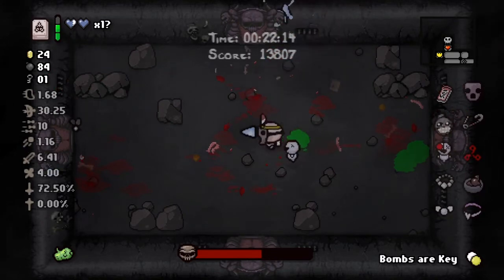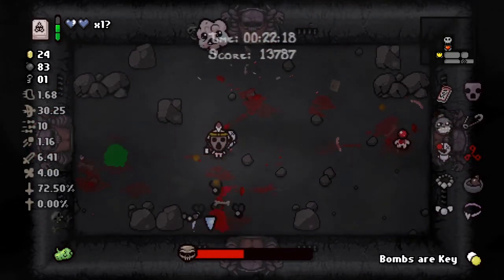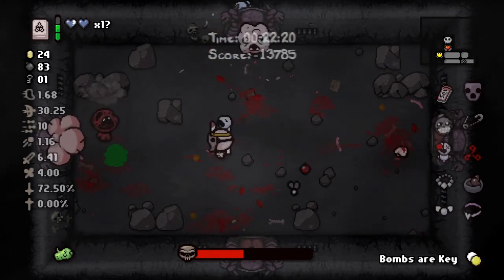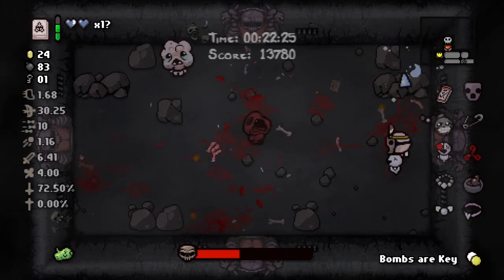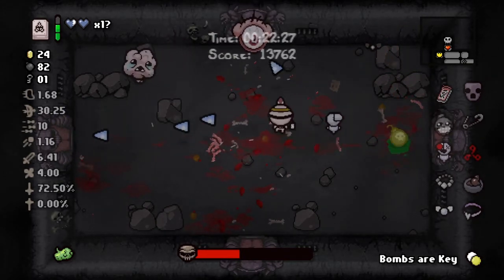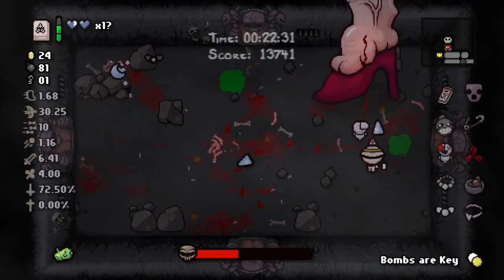You can use bombs or certain things to help yourself out. It's not always going to work, but, you know, you can try. There's nothing that ever stopped me from trying anything in Isaac. Trying to guess where certain things might spawn is always good.